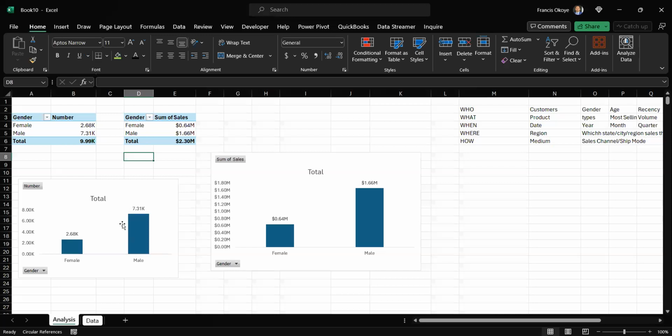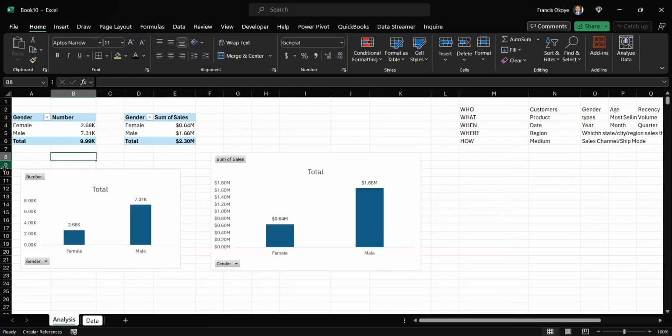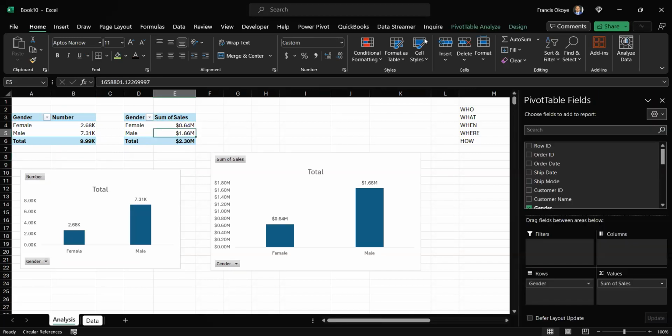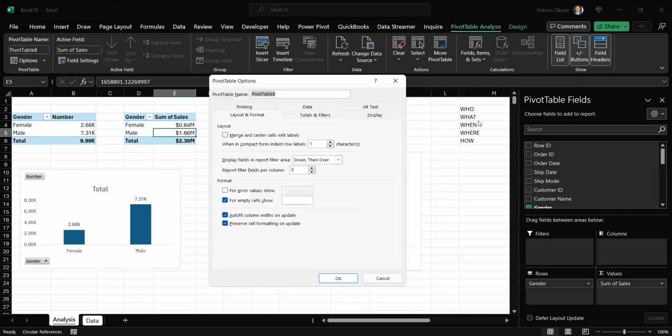The essence of this is that when we are plotting our chart, we don't want it to be so large. Remember, always don't forget to label your chart. So this is sales by gender.